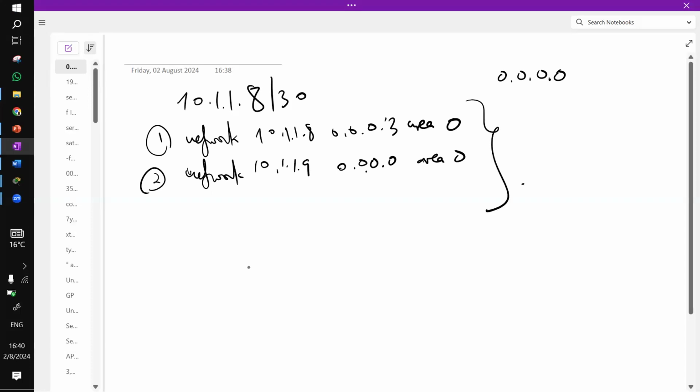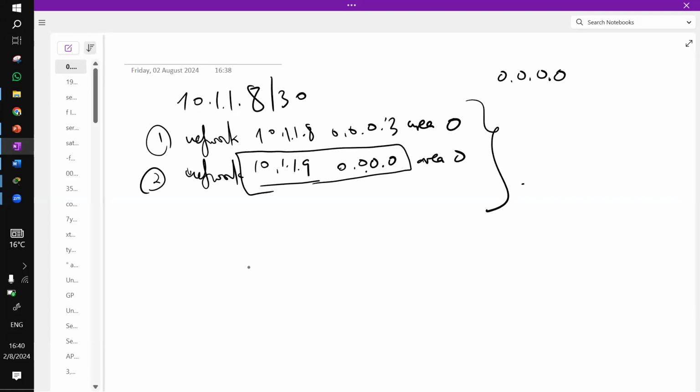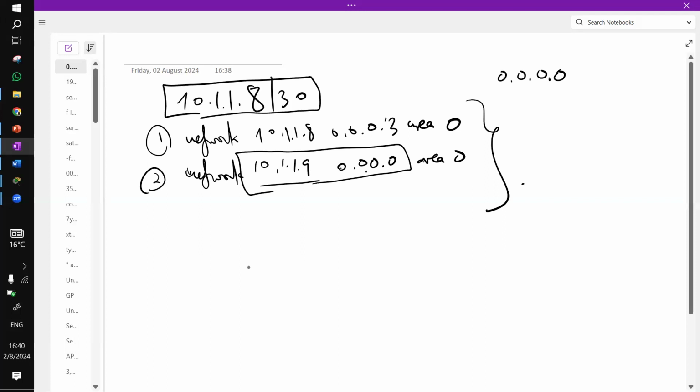The only difference, this one is easy, I think. You don't have to calculate the wildcard mask. So you just use a quad 0. What is the interface IP address? You use the interface IP address with quad 0. If you don't want to do that, you identify the network, then you use the wildcard mask to advertise the network itself. So two ways of using the network command there.